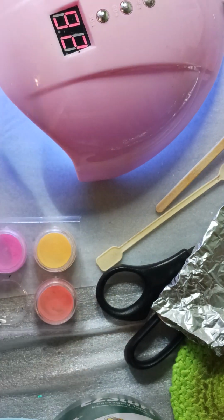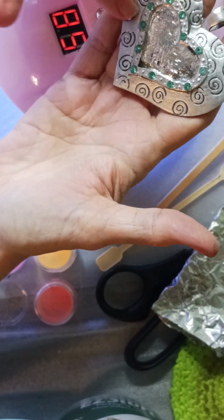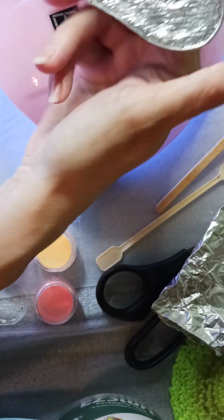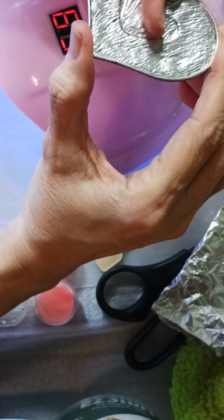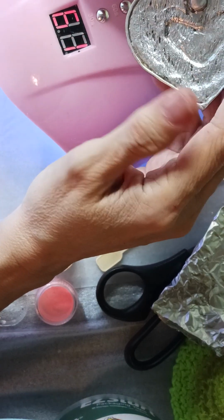Let's see what else. Oh, I did take the zebra pendant and I hit it with the silver pen all the way around it, so it doesn't have that brassy look anymore. And I did the back of it too. Now if I want, I can actually fill in this part with, like, a red resin, and then maybe do out here a black. So if you wanted, you could either wear it, because this comes on and off really easy, it's just magnetic closed. You can wear this or you can wear this.